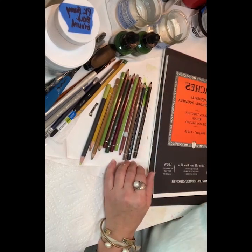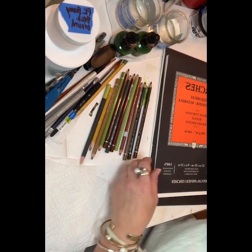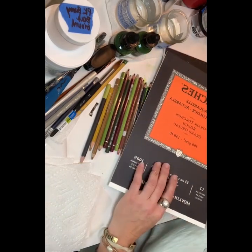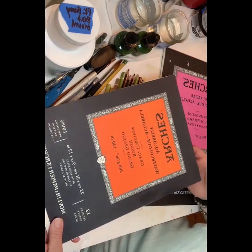You can use computer paper. It's just going to get really wet and kind of flimsy, but really it's best to use either mixed media or some sort of watercolor paper. So I've mentioned this one before too. I really like this brand.